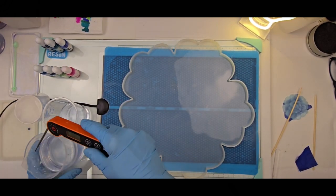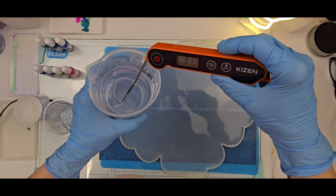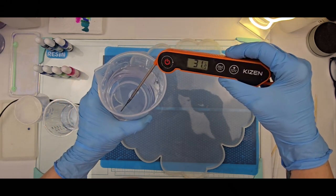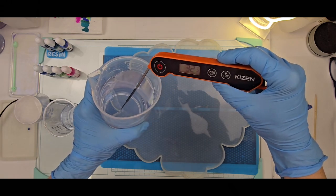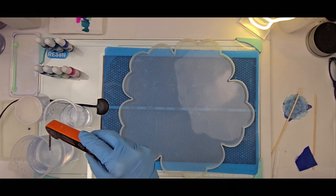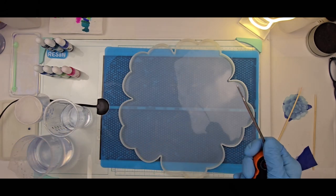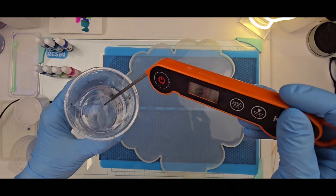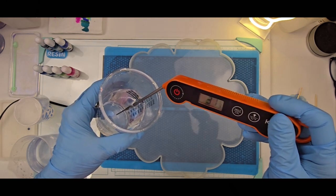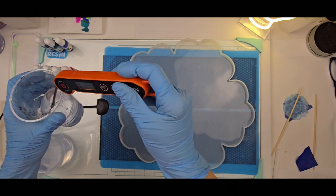So let's test the temperature. Let's see where it's sitting. Still sitting at 31. Well, 32. And we need for that to be at 34, 33, 34, somewhere around there. And I am using the Bond Crafter. I chose not to use the 4-hour fast cure. Let's check the temperature of this one since it's my weight. There's a little less in this cup than the other. I mean, I guess I could pour them all together, but it doesn't really matter. And it's at 31.5.